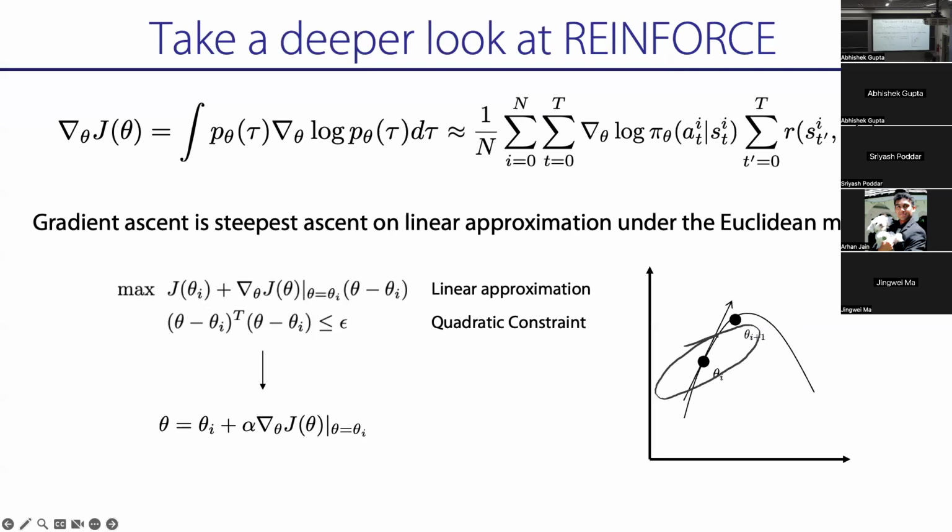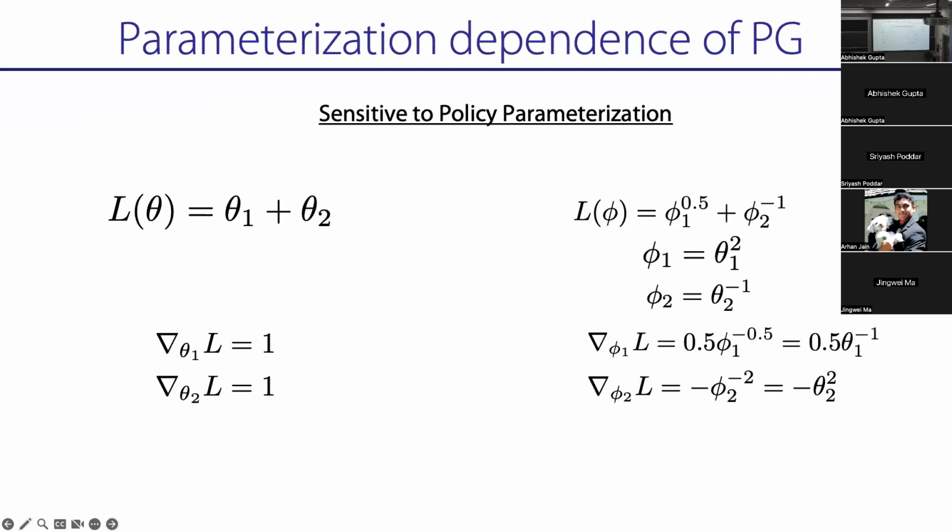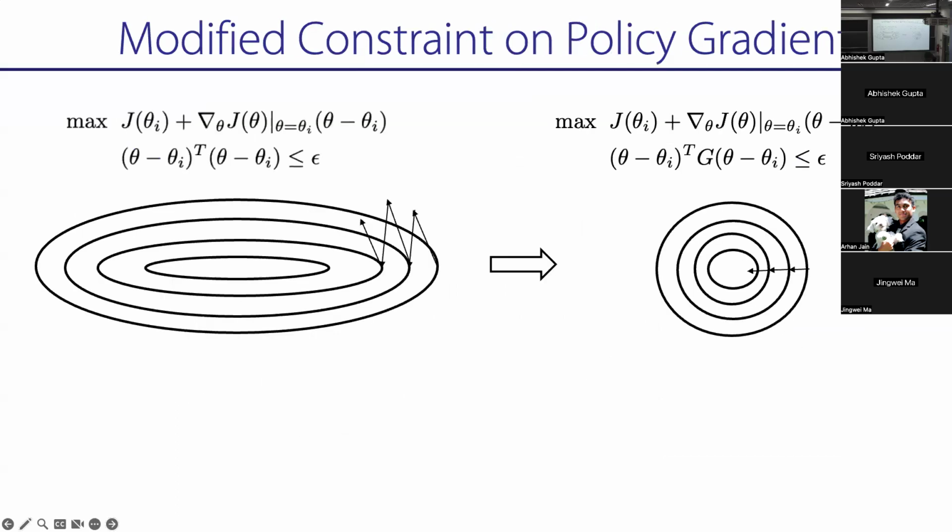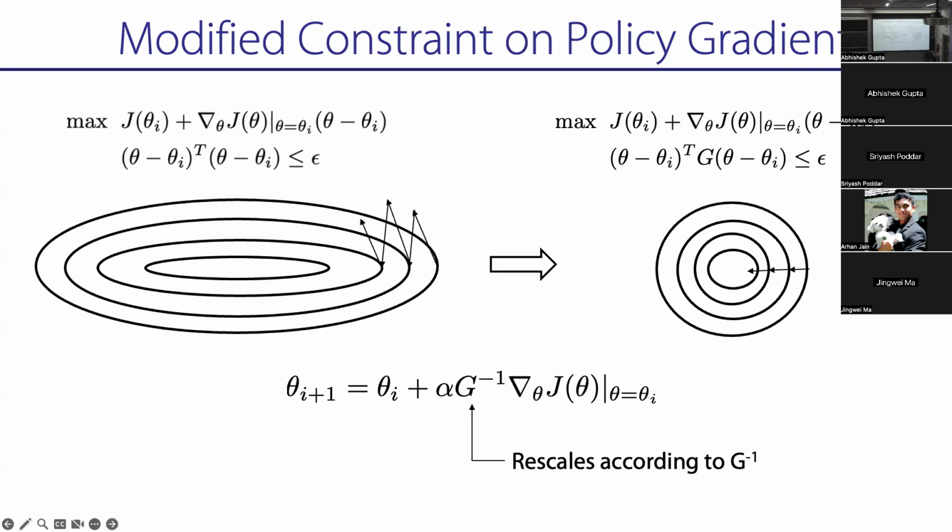Exactly. So the point here is that it's sensitive to policy parameterization. If you introduce a G norm rather than a Euclidean norm, the G inverse helps you account for different weighting along different dimensions. This is not quite the natural gradient yet, because we haven't defined what G is going to be. But the key idea in natural gradient is that policy gradient is really sensitive to parameterization. Instead, we introduce some G that does the reweighting. Okay, everyone with me? Okay, good.